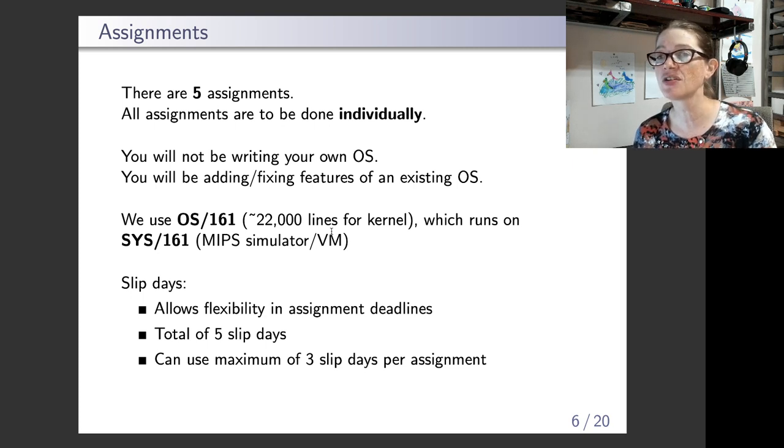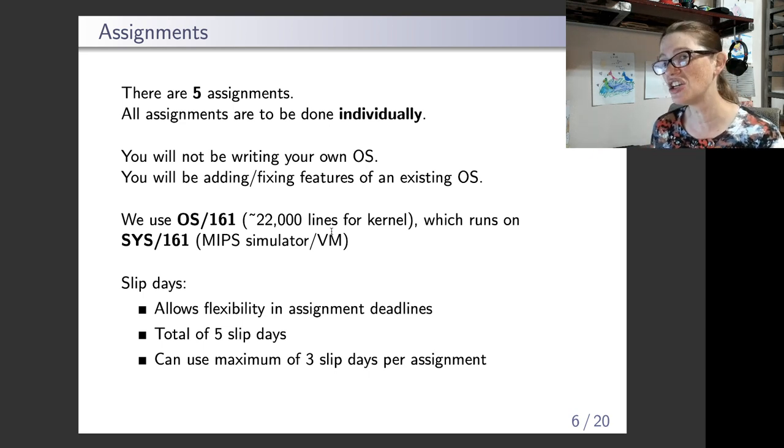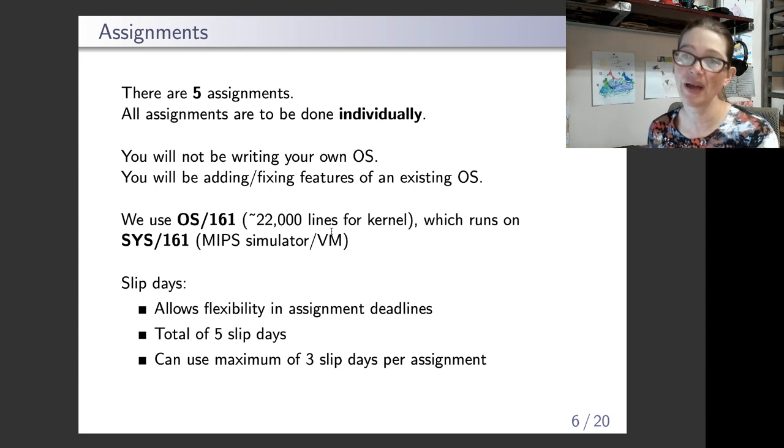I know on GitHub somewhere someone has a Docker image. You are welcome to use that Docker image so long as it doesn't include the actual assignment code. There is also an official VM posted to the course website, which one of our previous IAs made. You can download it. It's for VirtualBox, I think. And it has OS161 and all of its companion tools installed and running already. You're welcome to use that as well, if you want to use your native thing. Because I know SSHing in remotely into the school servers can be a real pain in the butt, especially if you're in a rural community with bad internet.